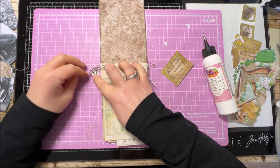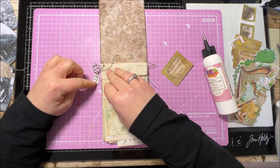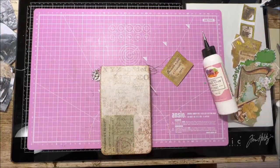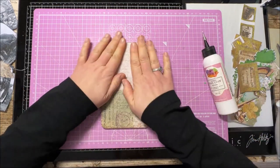And I've put my little charms in there. I actually found a four-leaf clover in my charm box, which is a miracle. And then we've got our little medal for St. Patrick. So I'm going to fix that into there, because I was going to put an eyelet in. Then I was like, oh, this is just going to get in the way when I'm moving things. So yeah, changed my mind on that.